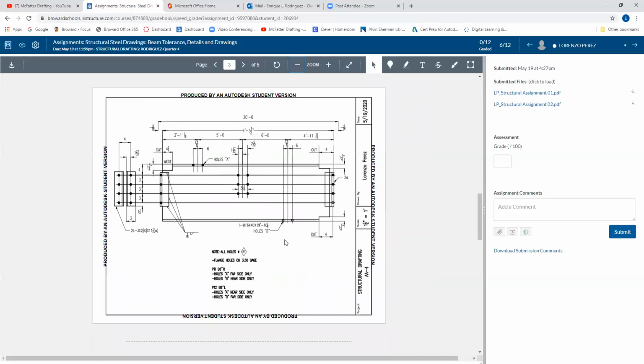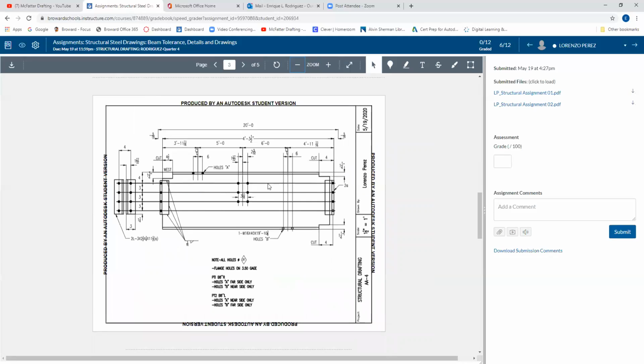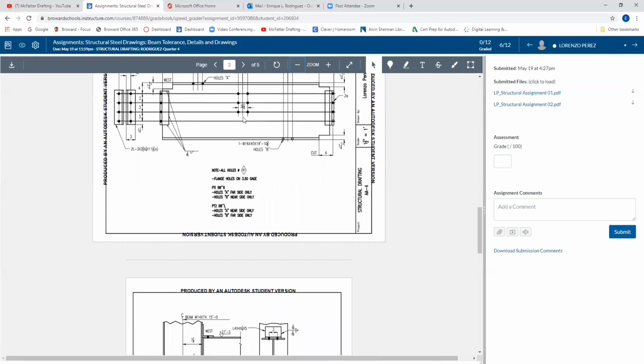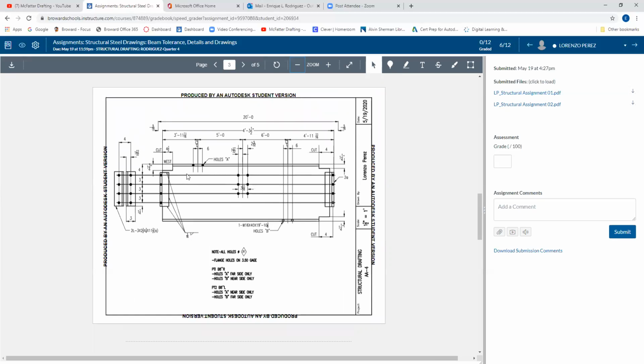All right, here we have another one. Now your question, Gabrielle, was very good regarding the 20 feet in here. In structural drawing, just like we do not have to draw these little corners here when we cut a section through the beam, you're allowed to fudge this distance across in here. If not, imagine if you had a 40-foot beam. You would never be able to detail it because in order for it to fit on a sheet, the scale would be too small. So they've actually foreshortened this. The scale that you want is going to be the vertical scale, which is 1 1/2 inch equals a foot, is what they were looking for in here, which allows you to draw this.